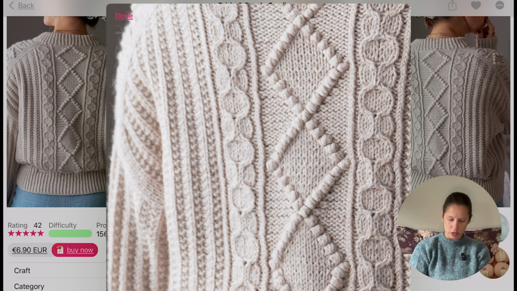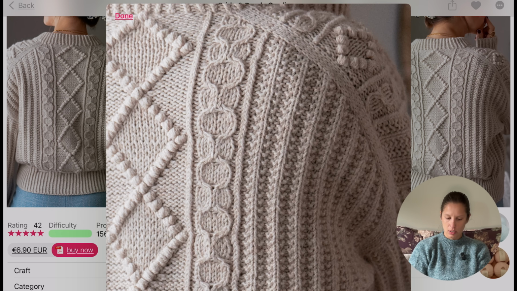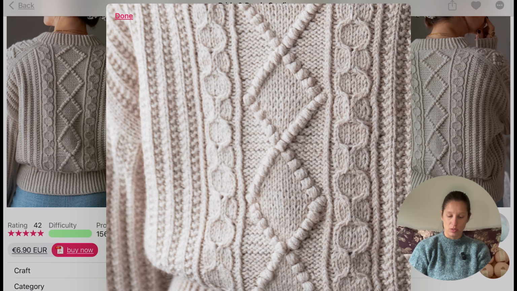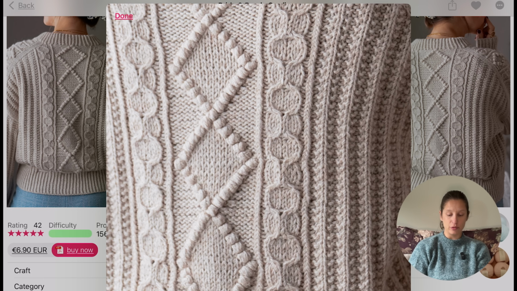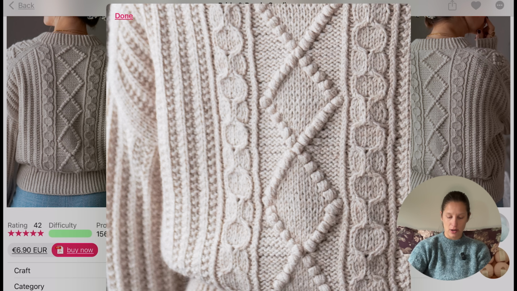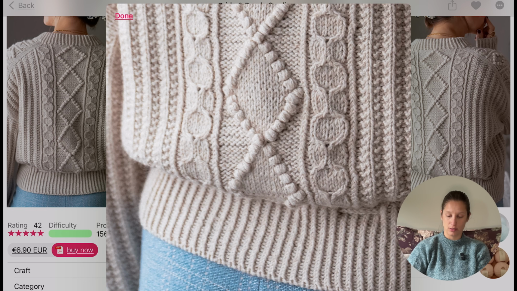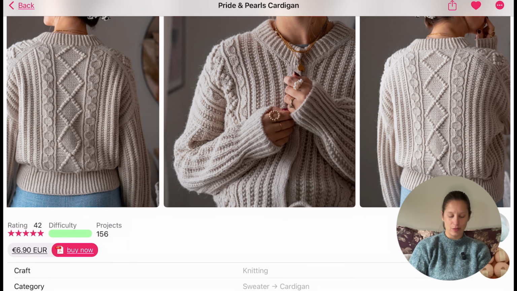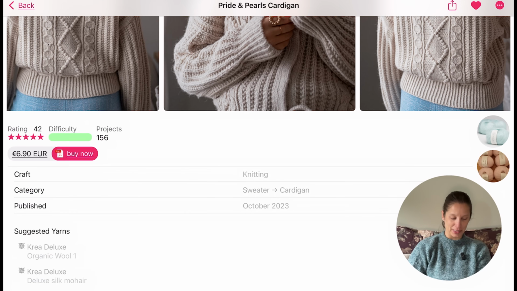Oh, I have so many questions about how this is constructed. I do not know enough about knitting in general, or cables, or whatever you want to call this center diamond pattern, to have any comments about it, other than it's really gorgeous, but it looks hard. But it's probably not that hard. I don't know. Look at the difficulty rating. Looks pretty difficult.